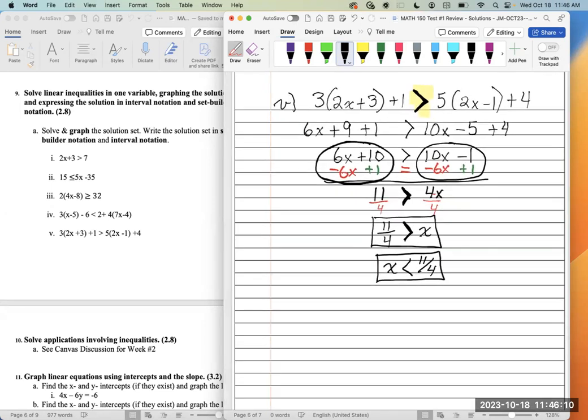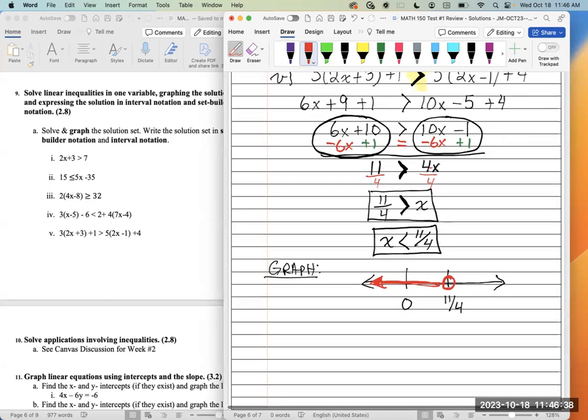Now that I have that graph, on any graph, you need to have at least 2 points. So everyone then can find the remainder of your points. So if I pick my points to be 0 and 11/4, then I need the x values that are strictly less than 11/4 and all of the other numbers. So once I put dots on that line, it's going to look like a ray going to the left. So there's my graph.